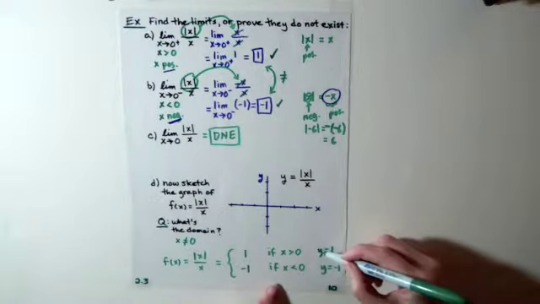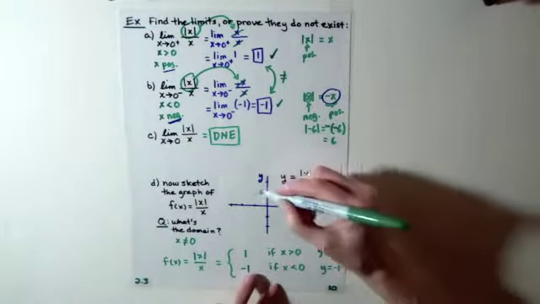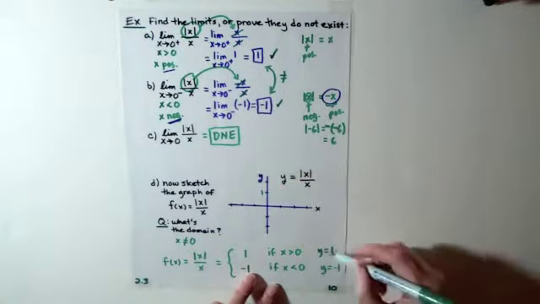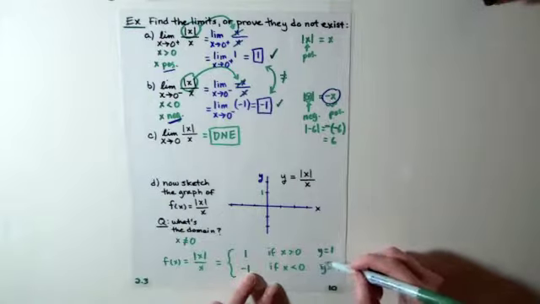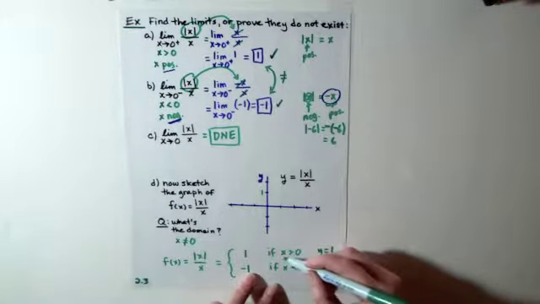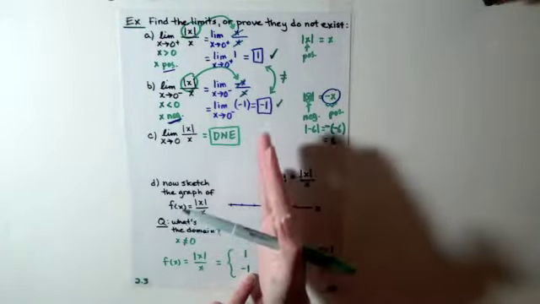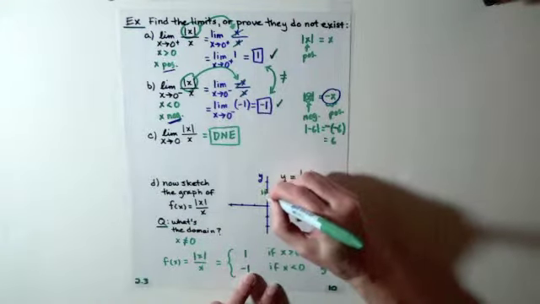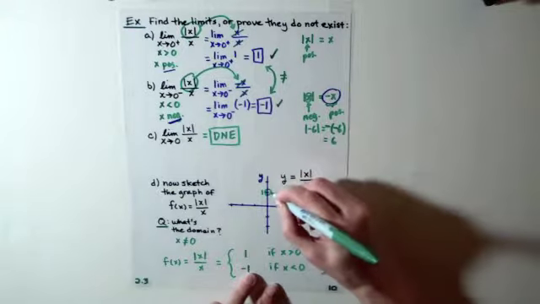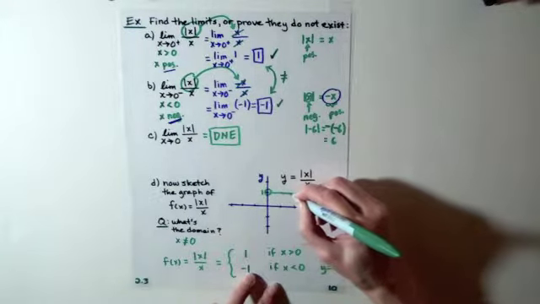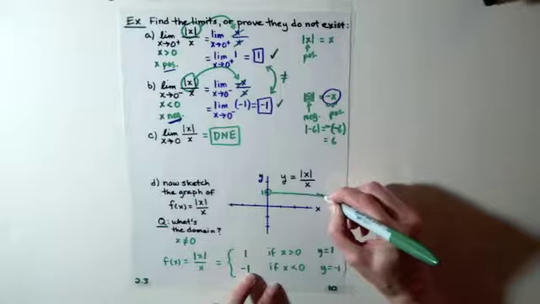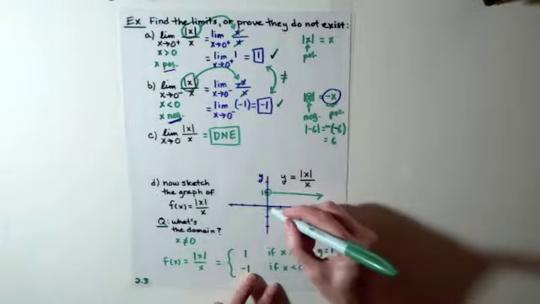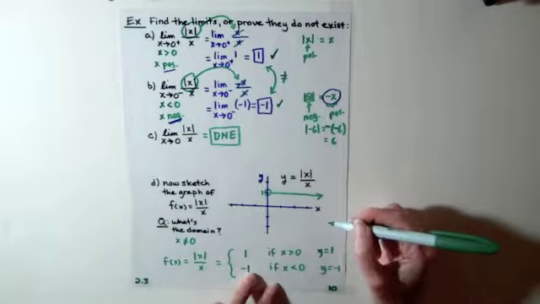So we would just graph the line y equal 1. That would be a line up here at height 1 on the y-axis, but we only want the portion of that line corresponding to points whose x-coordinates are greater than 0. In other words, we would only want the right half of that line. So I'm going to put an open circle right at x equals 0 and just pick the portion of the horizontal line at height y equal 1 that corresponds to x-coordinates that would be positive.